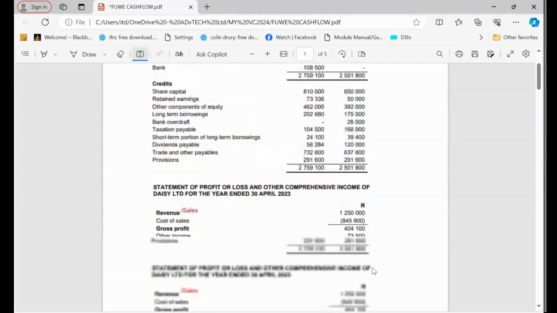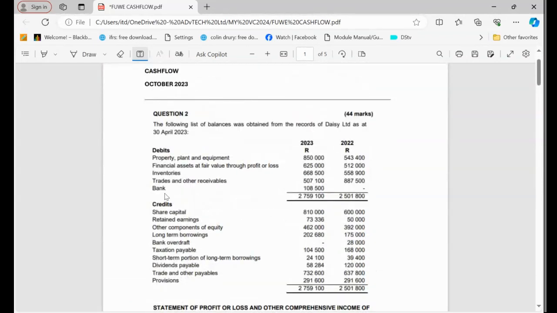Because this is an asset, you will find it somewhere here. Don't you see that trade and other receivables? Can you see this one? Yes, I see it. It's the same as debtors. Are we together? So if you can check, the books which you are dealing with are for the year ended what? Of what? 30. Can you see now? Yes, I see. So this means our current year is 2023. Does that make sense? Okay, I agree.